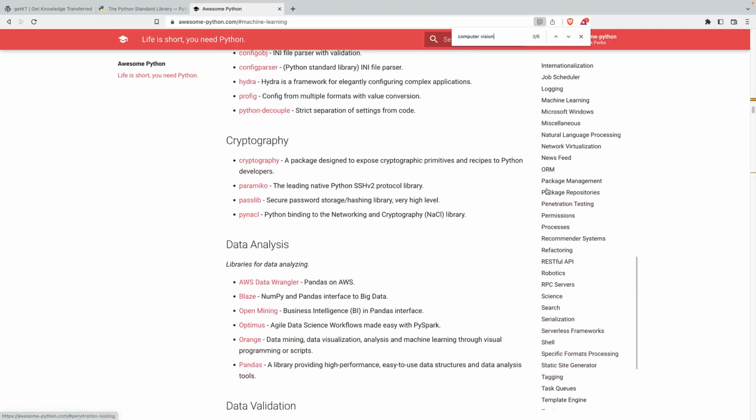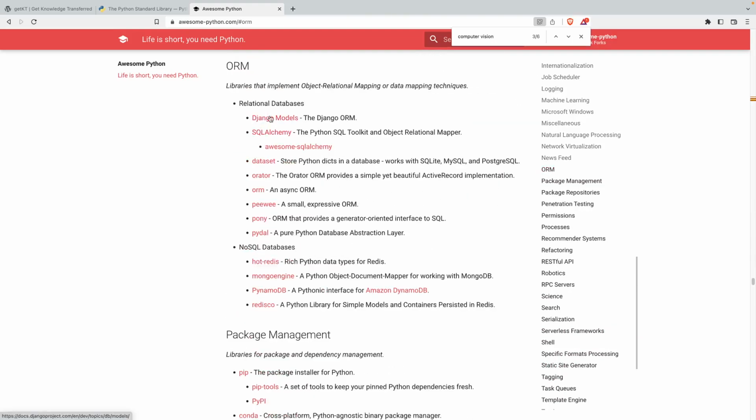And there is also ORM. For ORM, there is Django, which is a framework because it tends to provide end-to-end solutions. That is the reason you see Django in multiple places. Okay, and SQLAlchemy; these all provide ORM. What is ORM? Object relational mapping, that is what ORM stands for. It abstracts away the database behind the scenes, so if you learn ORM, you can work with any database software because it abstracts away the database-specific features.